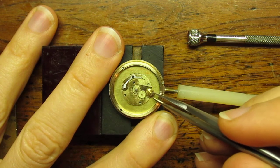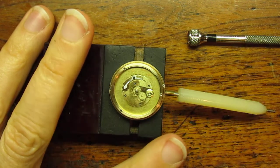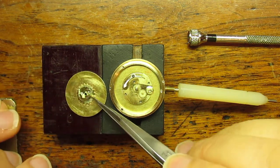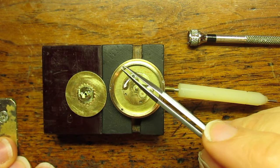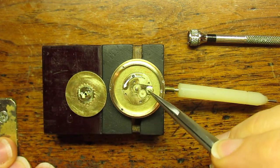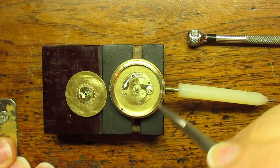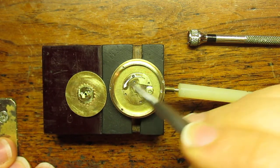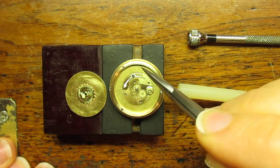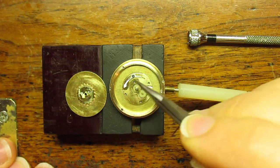This finger on this wheel here — I don't know how well you can see that — but that finger will engage this star wheel, which has 19 points to it. So for every one hour that this turns around, it engages one tooth on the star wheel, thereby completing the sky circuit going counterclockwise once every 19 hours. So you've got the internal gear driving the clouds going clockwise once every seven hours, and the sky going once every 19 hours.